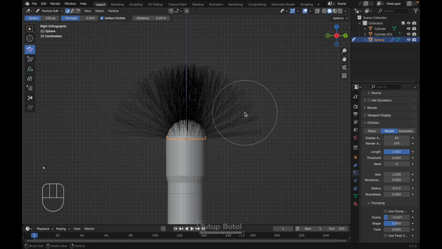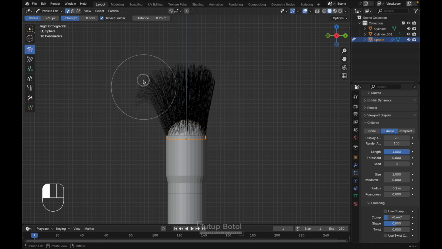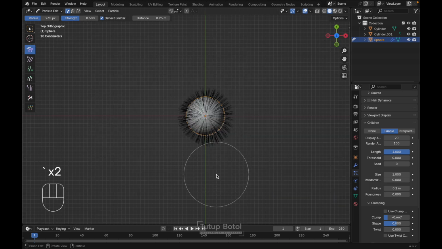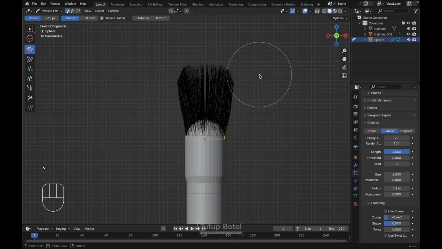Go to the right view. Okay, maybe we can go to the top and adjust it a little bit. That's enough, I guess.